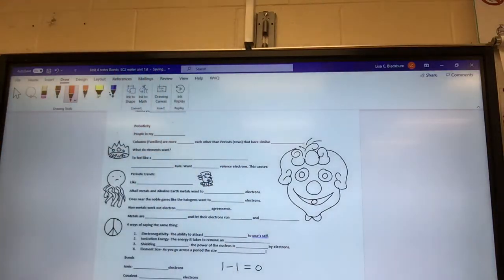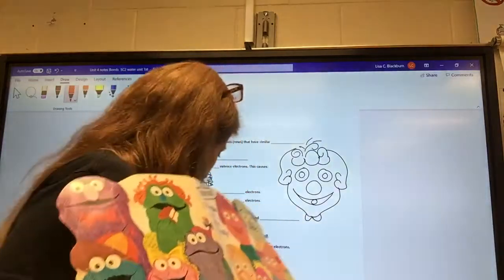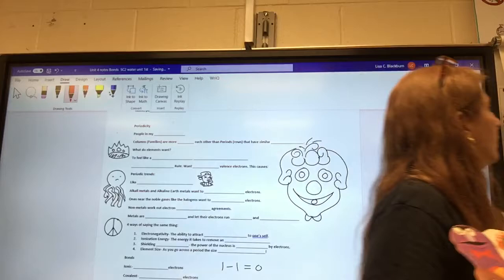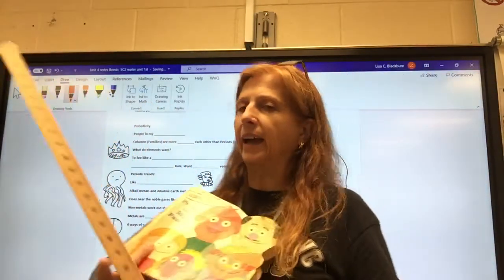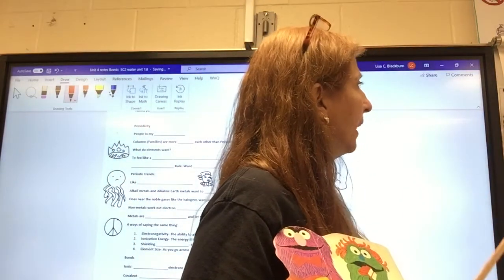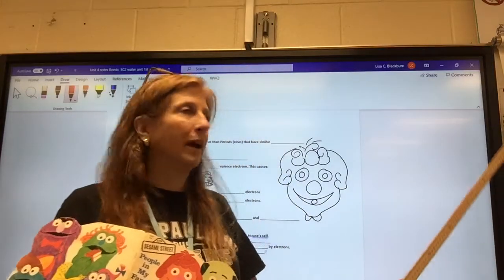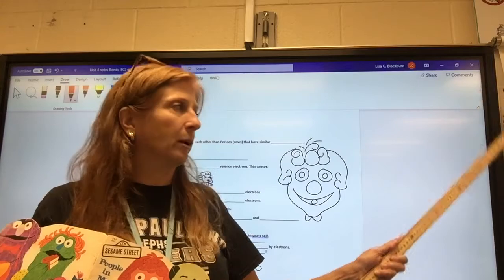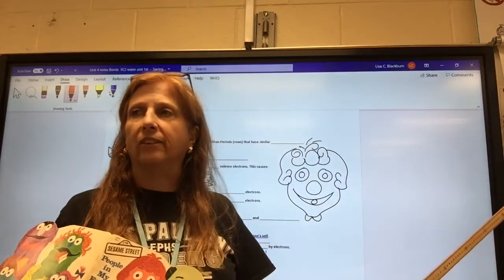All right, now what in the world does this have to do with chemistry? Okay, no, actually it does. Okay, so here we've got the periodic table. The columns going up and down are also called families. So everybody think about that. The columns going up and down are also called families. The rows going across are called periods.